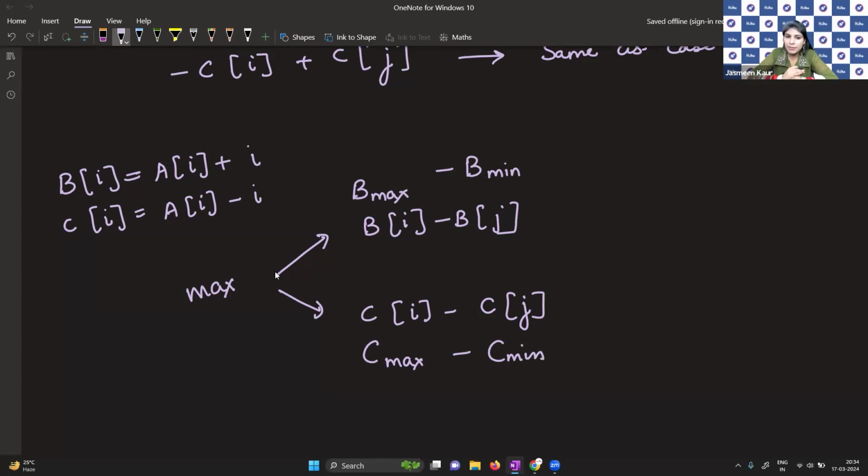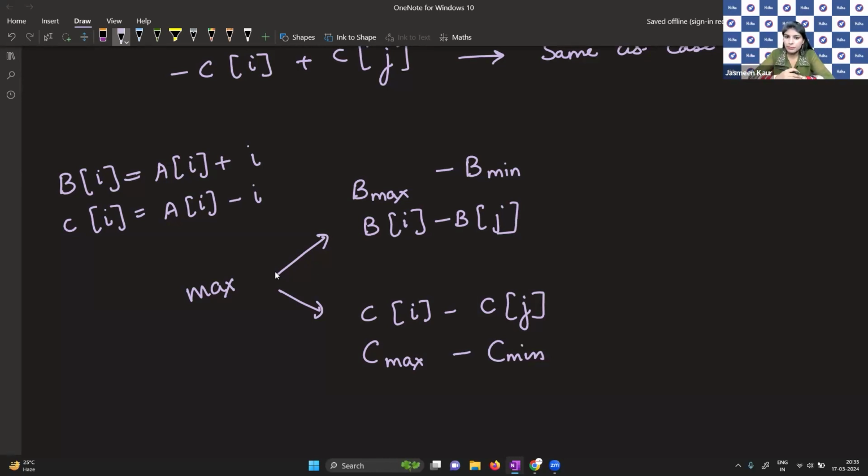Is this part clear? So we have broken down the original expression into 4 different expressions based on the values of the absolute values. Out of these 4 cases, 2 were similar and 2 were different. So we wrote down these 2 values and they were using a similar value, so we are storing them in another array. And then we are finding out the maximum and minimum value because that is the maximum difference. Now we have 2 differences and I need to find out the maximum. So I'll take the maximum of this and this difference.